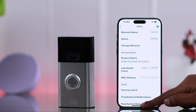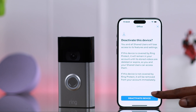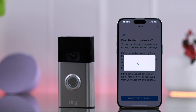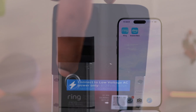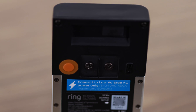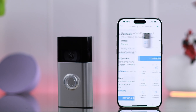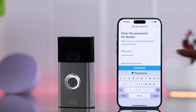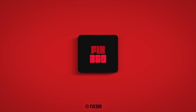If it's still bothering you, go ahead and deactivate your Ring Doorbell — don't worry, this will not delete any data or history. Press and hold the orange button at the back for a couple of seconds to put it into setup mode, then reactivate and set it up again with your Ring app. Your Wi-Fi not connecting or disconnecting problem will be solved after this process.